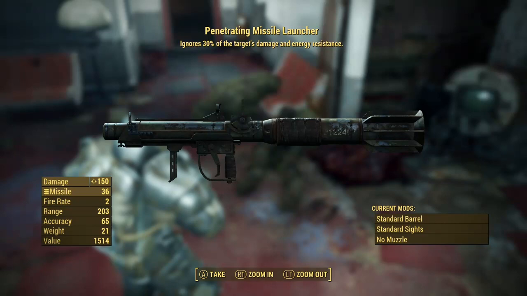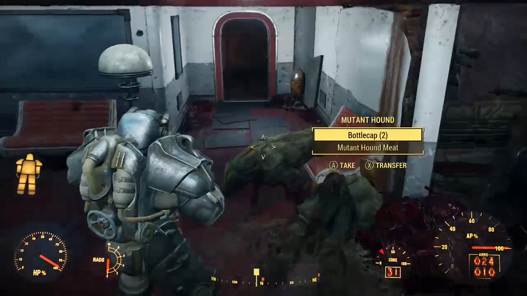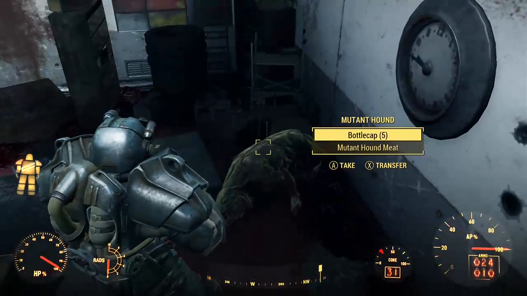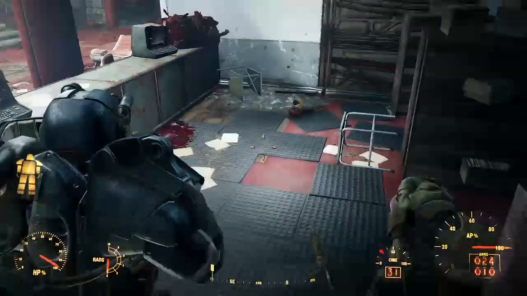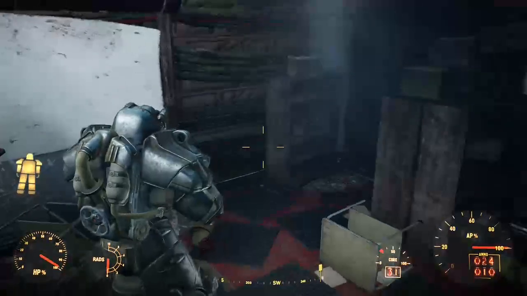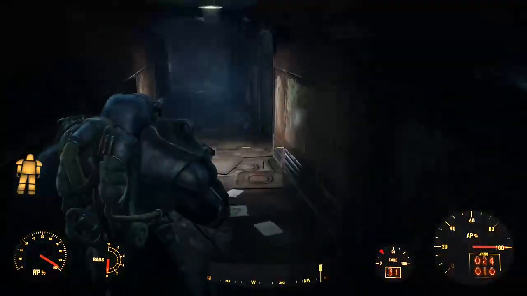Penetrating missile launcher. Cool. I think I've had one of them before. Caps, rounds. Cool. What's the dog got? Caps. Caps. What have you got? Caps, rounds. I think the terminals aren't active, so don't need to worry about that. Come back for the stairs later.